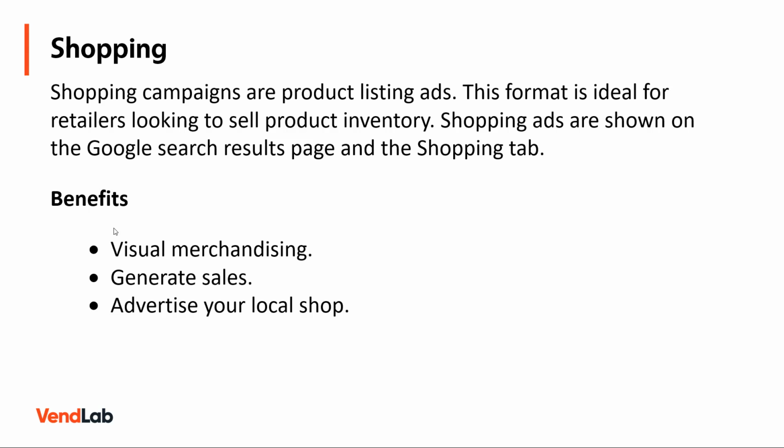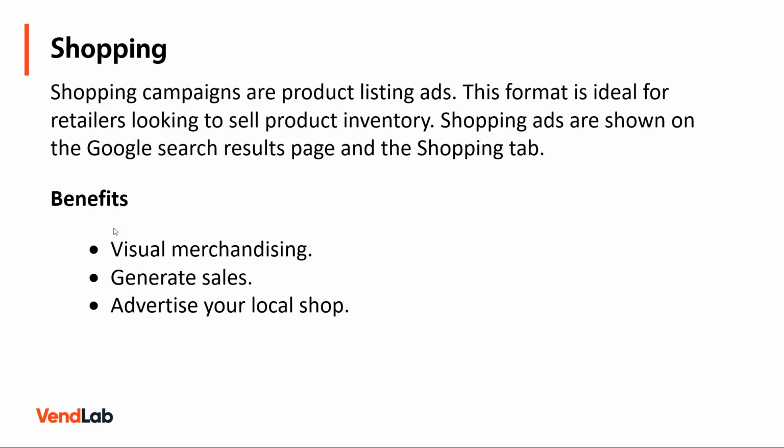Shopping campaigns are product listing ads. This format is ideal for retailers looking to sell product inventory. Shopping ads are shown on the Google search results page and also the shopping tab. The benefits of shopping campaigns are as follows. Visual merchandising. Use engaging product listings to promote your retail products. Generate sales. Drive traffic to your online shop.